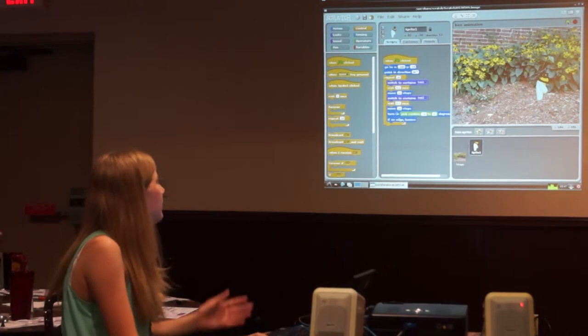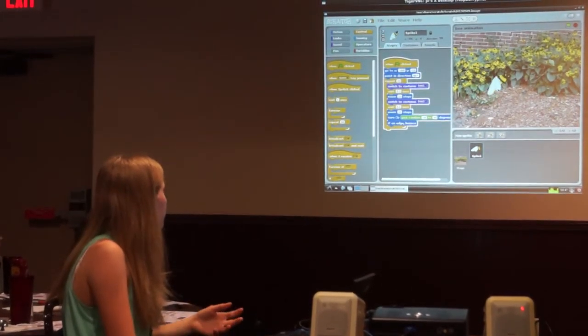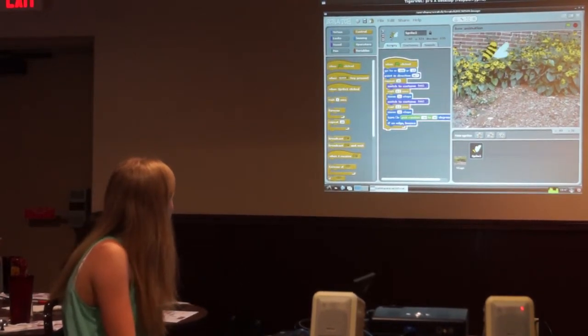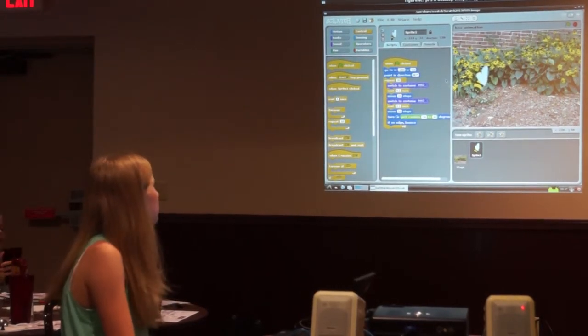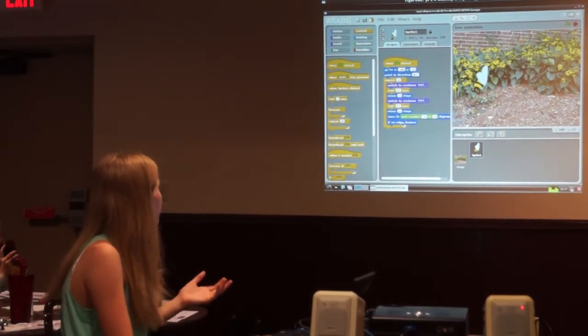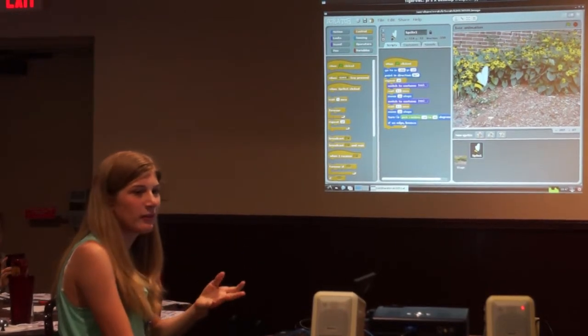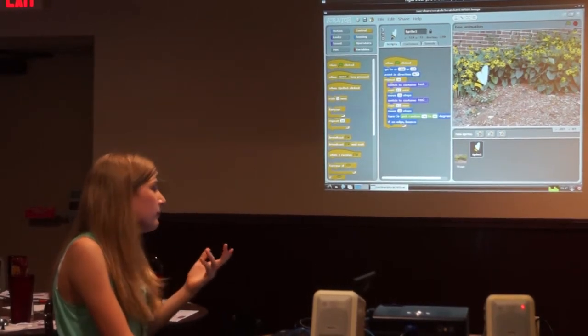So now when the flag is clicked, the bee goes over here. Point in the direction of 90 degrees, and then I'm just gonna let this guy run a little bit, and then I'll talk a little more about the program. So we already saw that it starts out somewhere over here. It points in the direction of 90 degrees. That means that it doesn't flip over and start flying off of the screen, because then they wouldn't be able to see it.